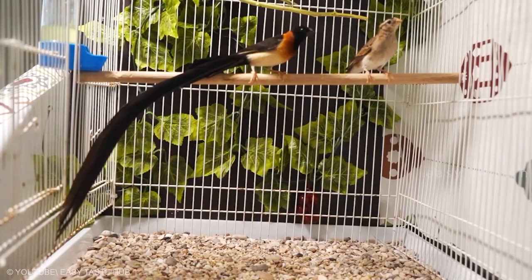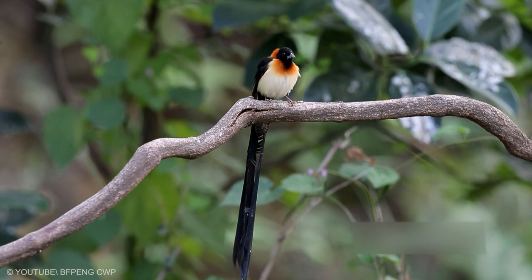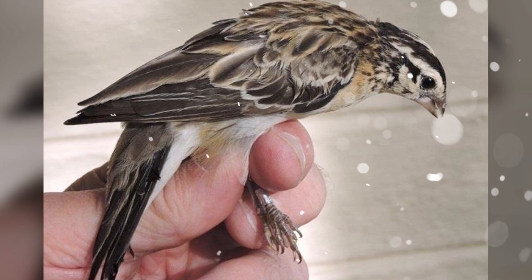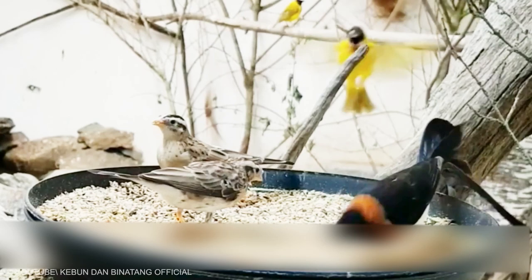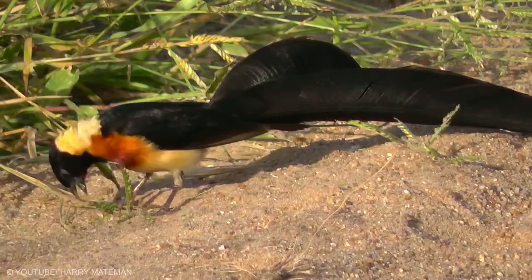Paradise whydah. The long-tailed paradise whydah are known to be brood parasites, laying their eggs in the nests of other songbirds. Furthermore, they usually roost together in flocks during both breeding and non-breeding seasons. Males develop the ability to mimic songs of their hosts. Studies show that female whydahs respond more strongly to songs mimicked by males of their own species than they do to closely related species. Females use this mimicry to discriminate among potential mates and prefer those raised by the same host species.